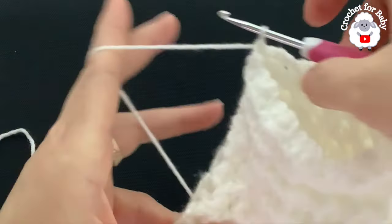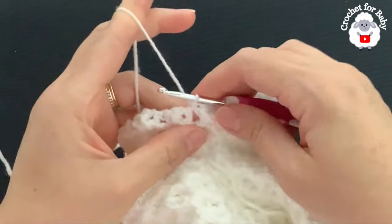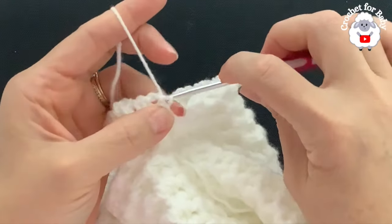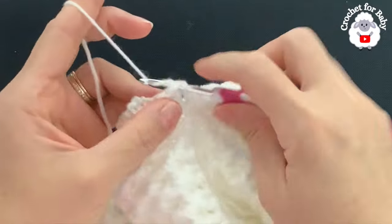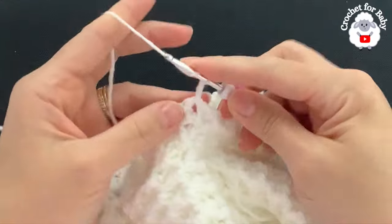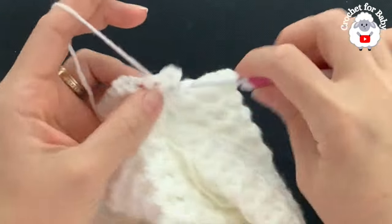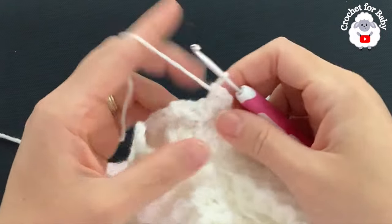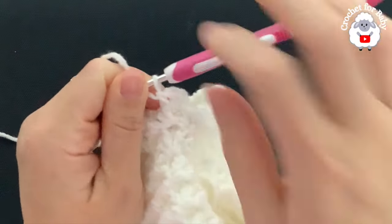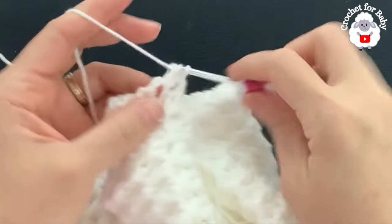Now to begin each row, you always turn and you always make two slip stitches. The first one is on top of the single crochet, and then the second one is into the chain space of the first shell. Now you chain two here and make a double crochet, chain one, and then a front post single crochet. So here's the first shell, and to finish, you always go into this second chain and make a slip stitch. So for row four, all you do is just make shells all around.